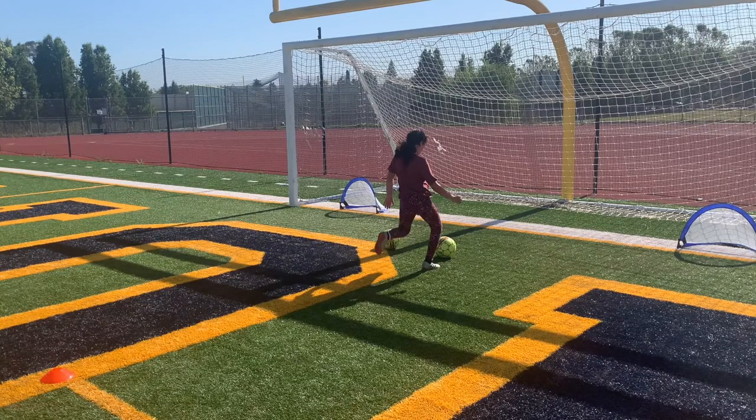In our first shooting drill, we're going to be going only for power. We're not going to worry about aim. We're not going to worry about accuracy in any way. We're just going to want to get comfortable swinging our foot, providing as much power as we can, really lunging forward and giving the ball as good a hit as possible. Trying to hit the net, make it move as much as you can. Don't worry about where it goes. Just worry about the amount of power that you're giving the ball.